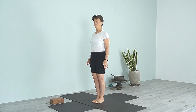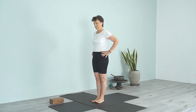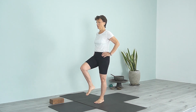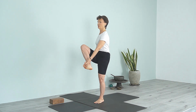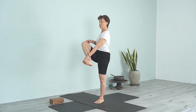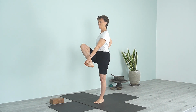This will be similar to Parivrtta Ardha Chandrasana. So this is Parivrtta action in Utthita Hasta Padangusthasana. So you bring the leg up. With the opposite hand, you'll take the toes. With that arm, reach up through the knee. As you reach up through the knee, descend the hip so that femur bone goes down to the hip socket. Back hand on the hip. You can take the hand on your sacrum.